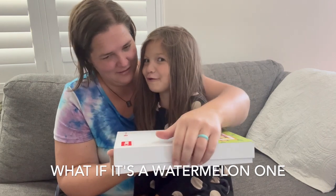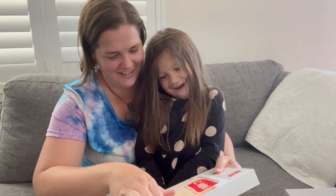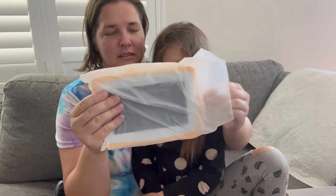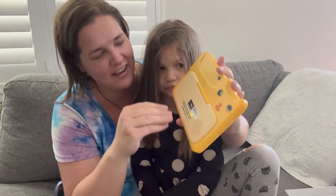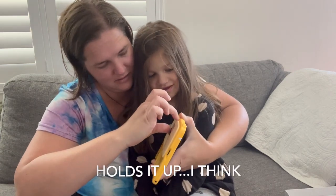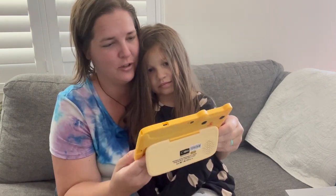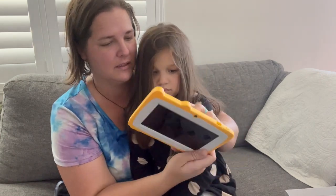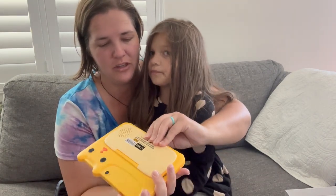What if it's a watermelon one? I think we got a cat one. Aww. How cute. All right, so we got cat. The screen. And the backside looks really cute. It has a little kitty cat and this little thing in the back that holds it up. Yeah, we can pop it up and have it rest somewhere for her to watch. See the camera on the backside and the front. The little speaker, even this back part, the flap, allows the speaker to come through if you do have it closed.